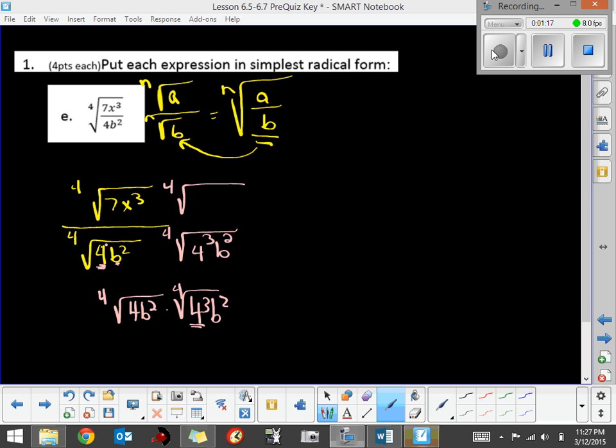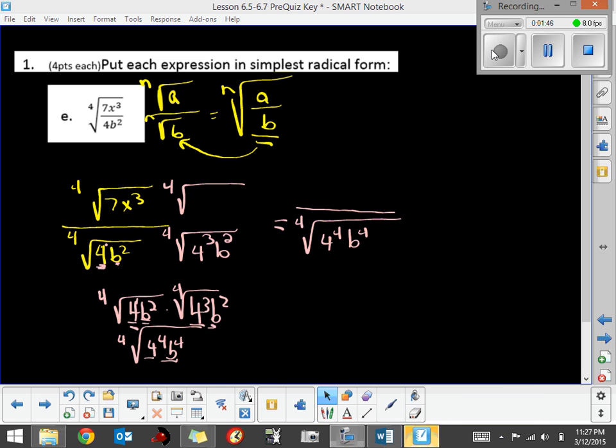And when we multiply 4 to the third times 4 to the first, whenever we multiply like bases, we get 4 to the fourth. And b squared times b squared is b to the fourth. So we have just made perfect powers of 4 down there. So when we take the fourth root of 4 to the fourth, we get 4, and the fourth root of b to the fourth, we get b. So by doing this, on the bottom, we've created a perfect power of 4. So I'm going to write that down one more time. This is the fourth root of 4 to the fourth, b to the fourth. And our whole intent was to make a perfect power of 4 down there, which we've just done. And I'm actually going to finish that. In our denominator, we're going to have the fourth root of 4 to the fourth is 4, and the fourth root of b to the fourth is b.